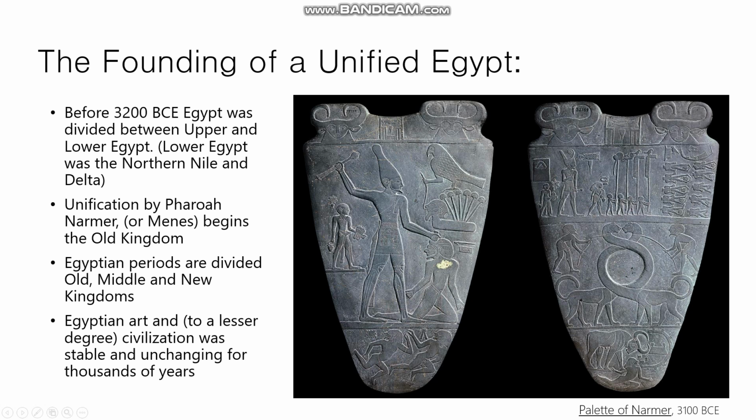Another symbol is the fact that Narmer here wears multiple crowns. He wears the crown of Upper Egypt in one part, and then over here, where he's victorious, he's wearing the combined crown of Upper and Lower Egypt together. This also includes all his defeated warriors. There are other iconography in here that helps to tell us that this is the symbol of Narmer unifying Upper and Lower Egypt. And with the unification of the two halves of Egypt, then we generally say that's the beginning of the dynastic period and the beginning of ancient Egyptian civilization.